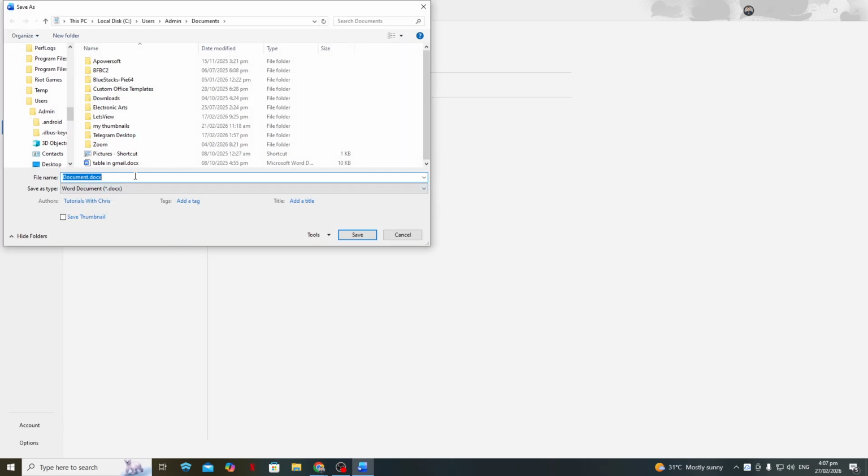In this window, you'll see all the drives and folders on your computer. Navigate to the exact folder where you want to store your document. For example, you might go to Documents, then into a subfolder like School, Work, or anything you've already created. Take your time here to make sure you're in the right place, because this is where you'll come back later to find the file.